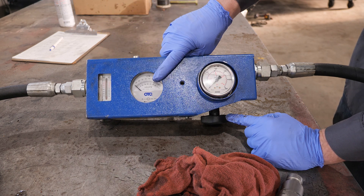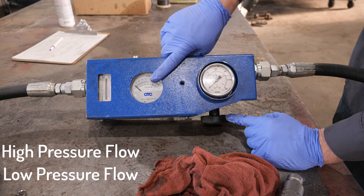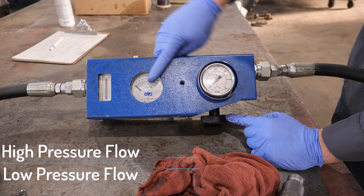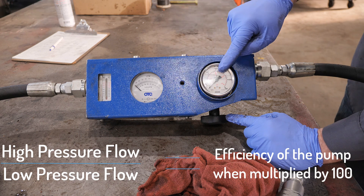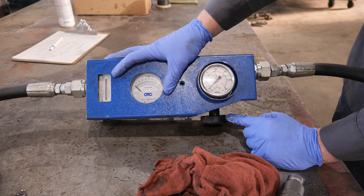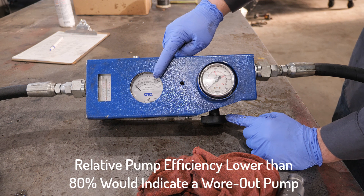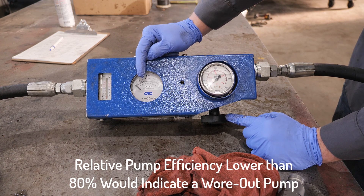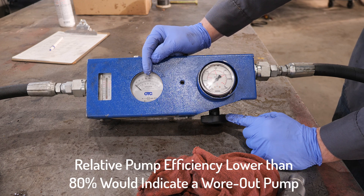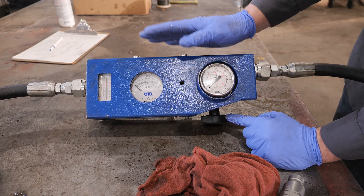We compare flow at no pressure versus flow at high pressure and calculate pump efficiency. Take the no-load flow as the base number and divide the loaded flow by it to get relative pump efficiency. If efficiency is below 80 percent — for example, 100 liters per minute at no load but only 70 liters per minute under load gives 70% efficiency — that means the pump is leaking badly under pressure and needs to be replaced. We'll put the quick couplers on the flow meter, hook up to the front of the skid steer, and test how the pump is performing.